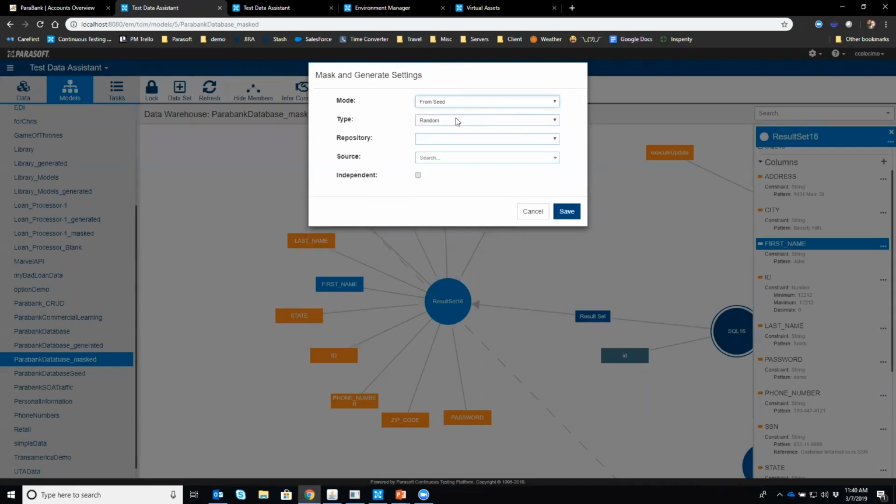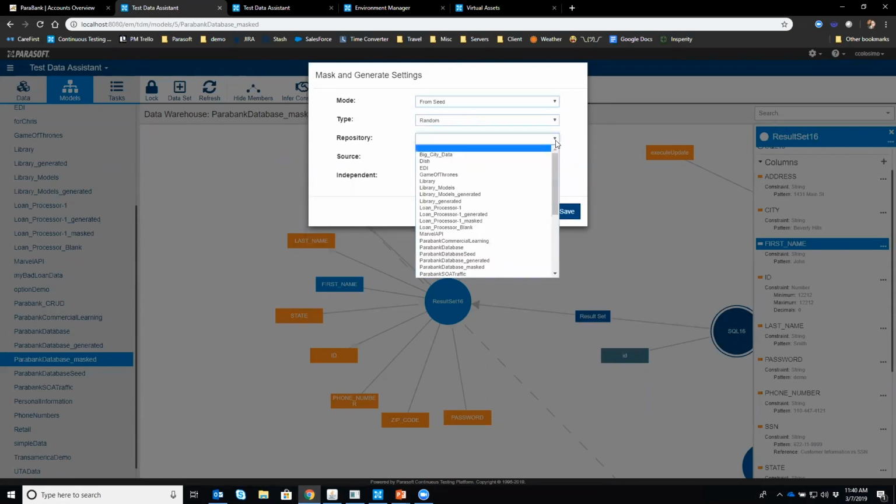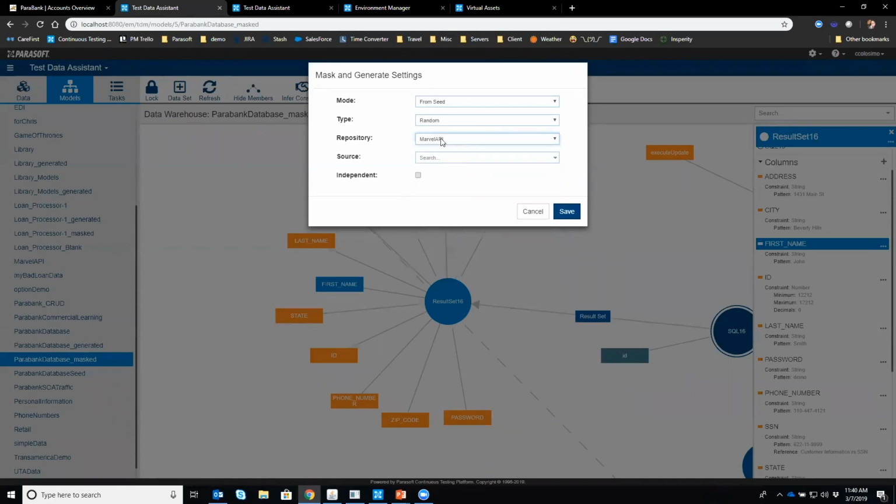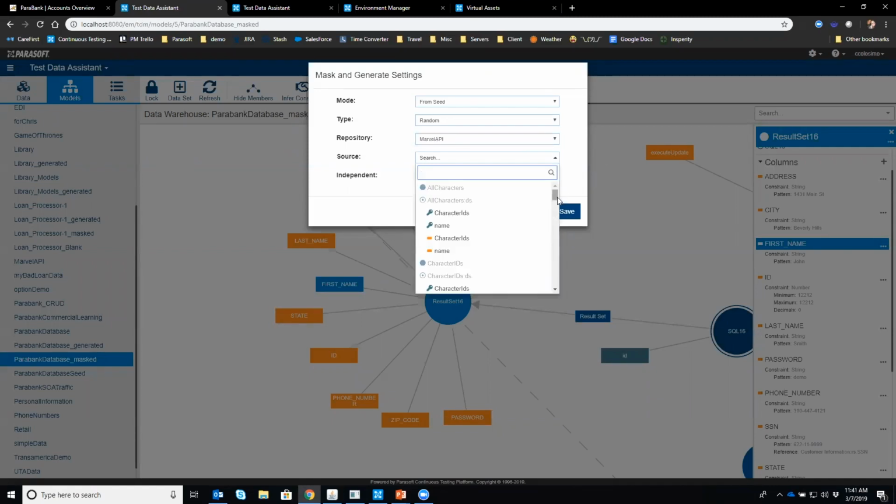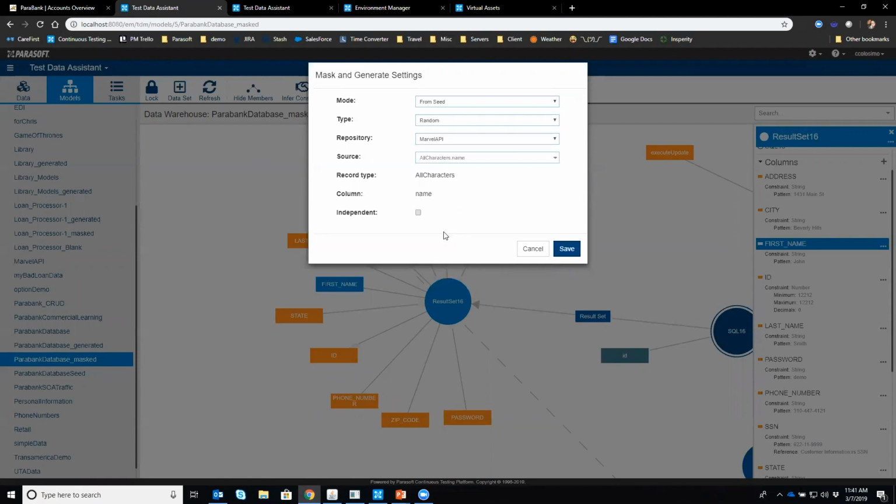A seed, as I said, is a different data source or a different type of data that you have anywhere in your data library. Now, we supply some values here, but I actually ahead of time recorded some information off of the Marvel API, which is a really fun API for any of you techie guys on the call. A lot of operations in it. I virtualized it, and so I recorded some data against that. And one of the things that they have in this giant data source is a character name.